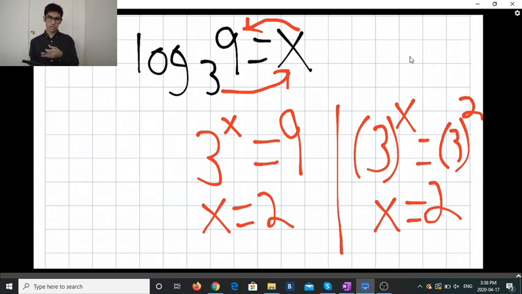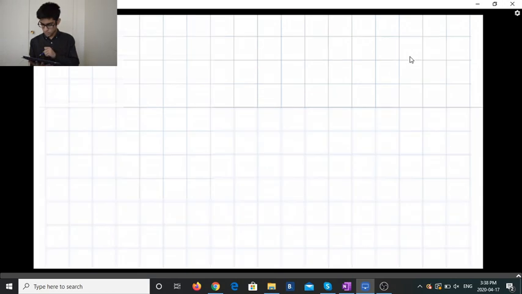So both of these ways are correct ways. Actually, I would say the second way that I showed is a little bit better to do because it's a little bit more efficient, but that's all there is to it really. You just have to know what the notation represents. Okay, so we'll move on to the next problem.